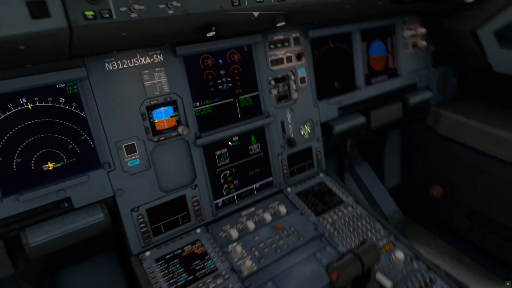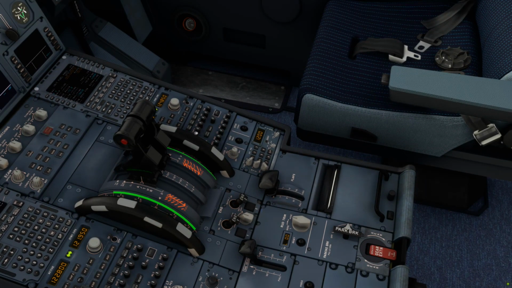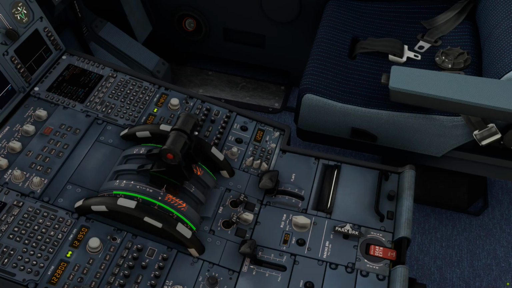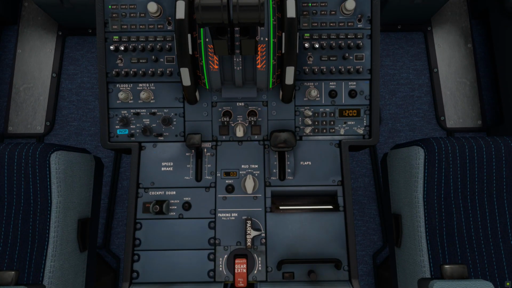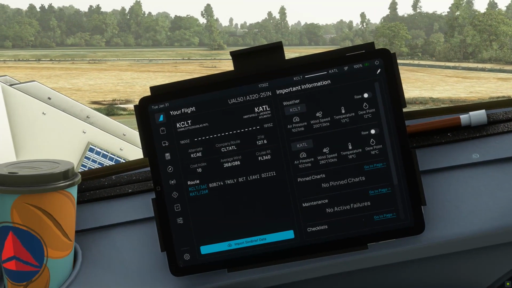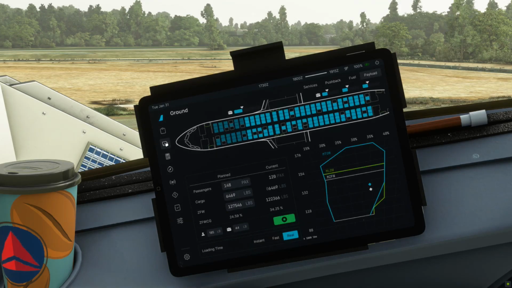Throttles. We want the throttles back to idle before we start this rig. All right, everything else looks okay. How are the passengers doing? Hey, we're getting close.